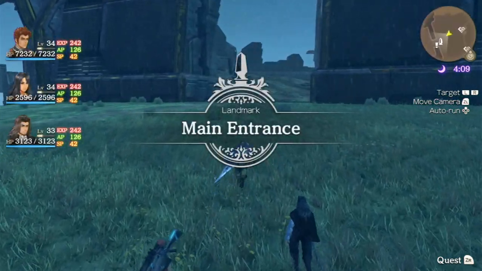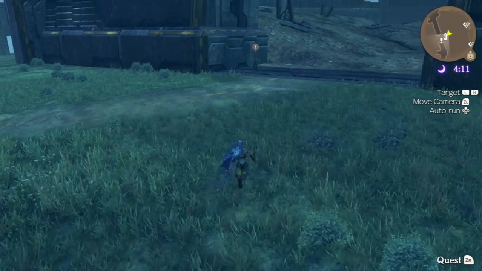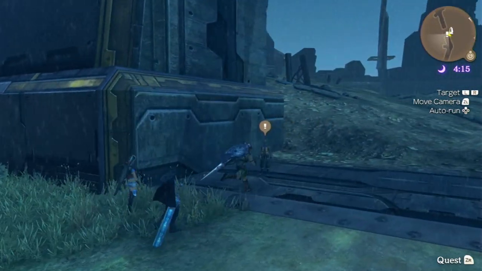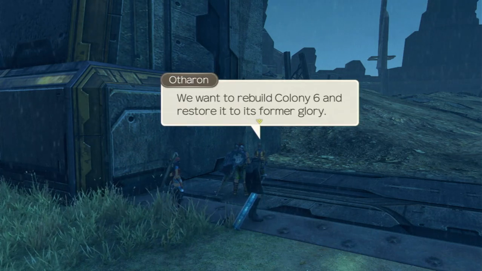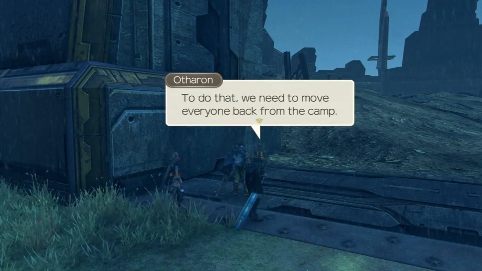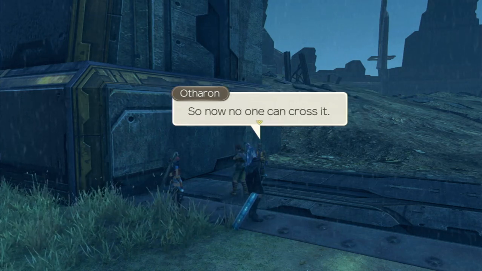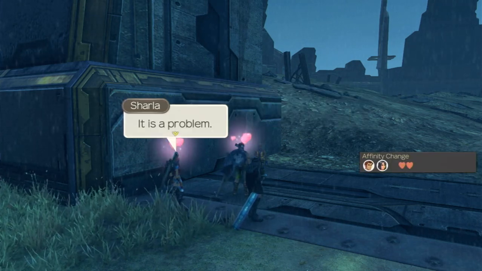We're at the main entrance, and there's a quest over here from Atharon. And this place looks like a mess. Want to rebuild Colony 6. Need to move everyone back from the camp, but the bridge has been taken over by monsters. So we gotta take them out.